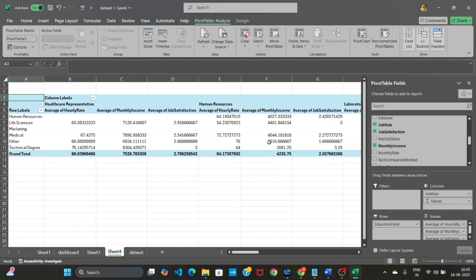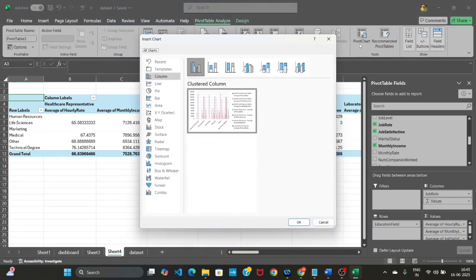So now we need a chart, that is a pivot chart. For that, you can see again, click on pivot chart, and this time we are going to use the stack column chart, and click OK.